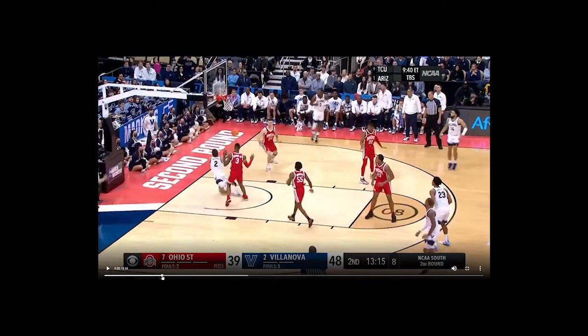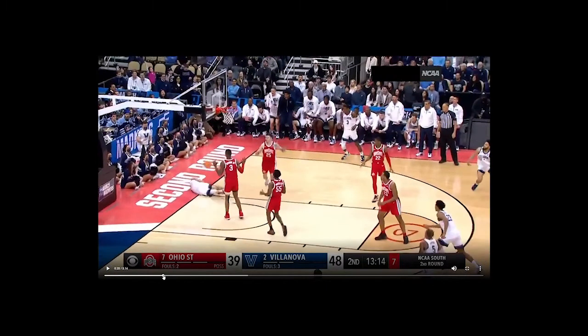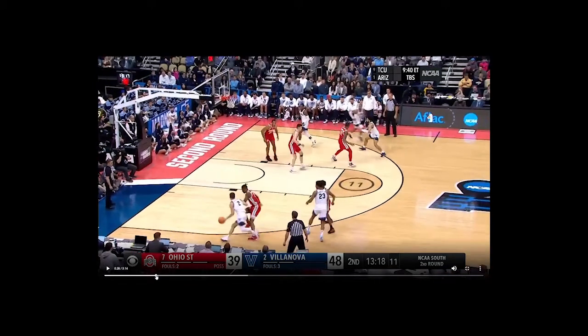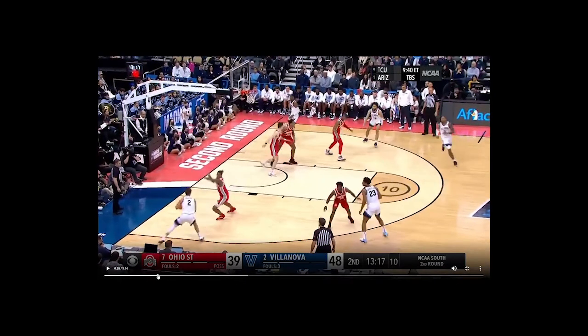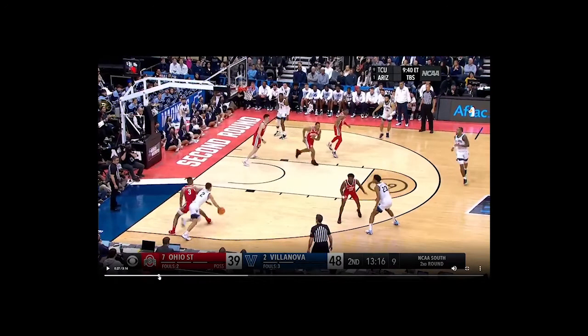What ends up happening is the guy trips him from behind and he gets fouled and goes to the free throw line. As a coach, this is something that I don't even know how teachable it is. I think you can try to teach it, but a lot of these guys just have these instincts. I know we've worked on it before. This is what I talk about a lot, about being efficient and maximizing your time and space. These edges are so small, and these guys are so athletic. He's not one of the super athletic guys. He's just a really smart player.